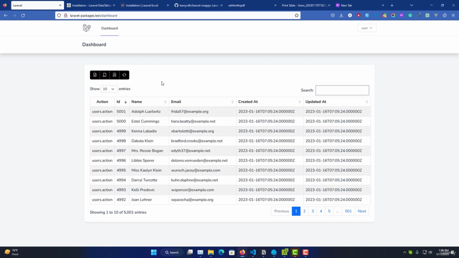Okay. So that's it. That's how you can work with Datatable buttons. You can export your Datatable data easily via them, and these features are really useful most of the time when we develop an application. So I think that's it for this video, and I'll be seeing you.